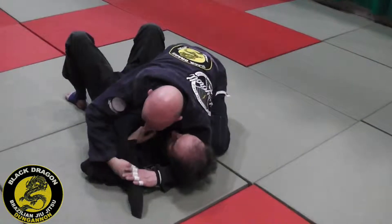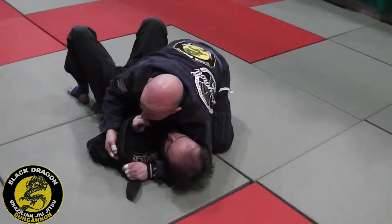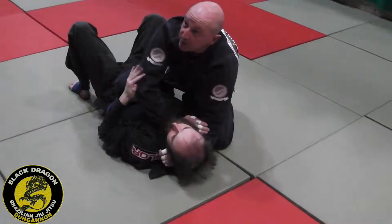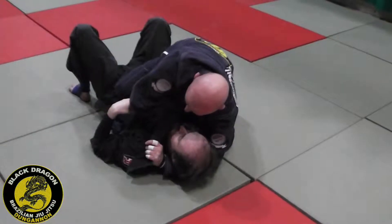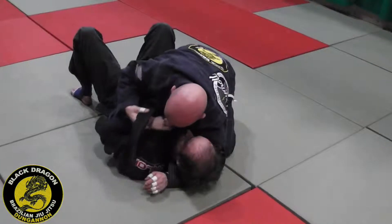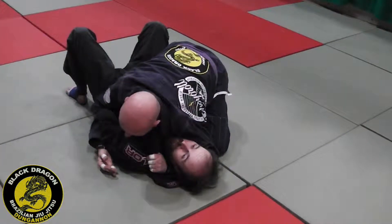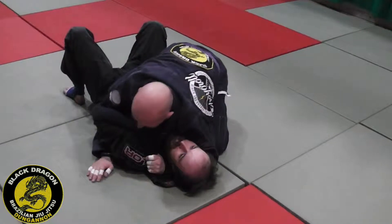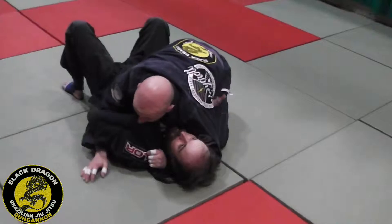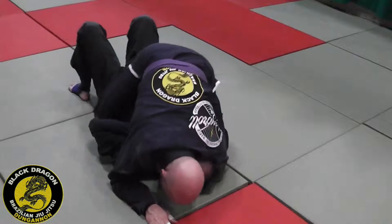I can switch to my Ezekiel choke if you make the mistake of going across the arm and he punches his arm through or punches out straight. But we'd much rather hit the triangle. So when I bring this across, I'm coming over the shoulder — because his arm is in the frame there's a clear path with my left knee to his head, and I just mount and get my knee under his armpit like this.